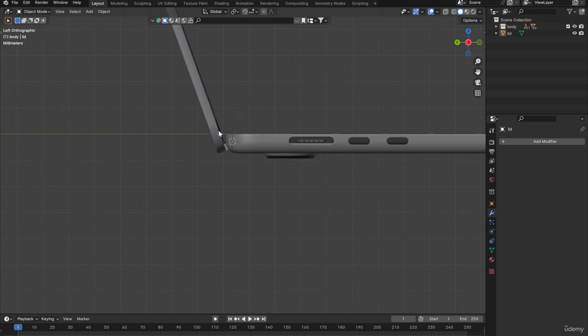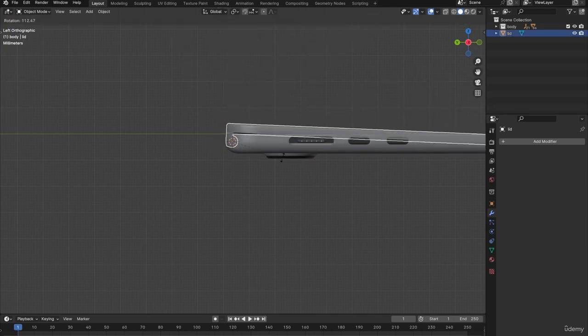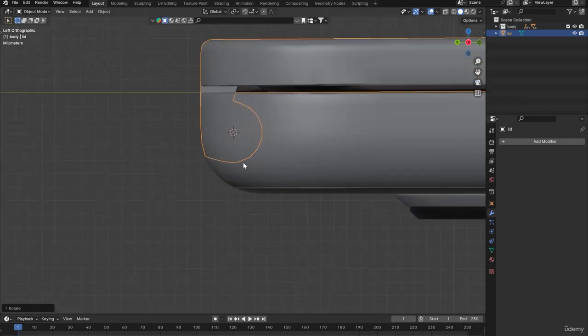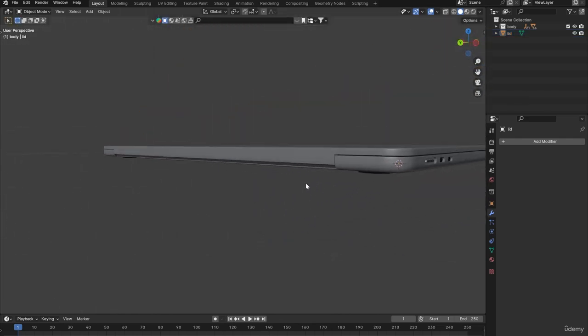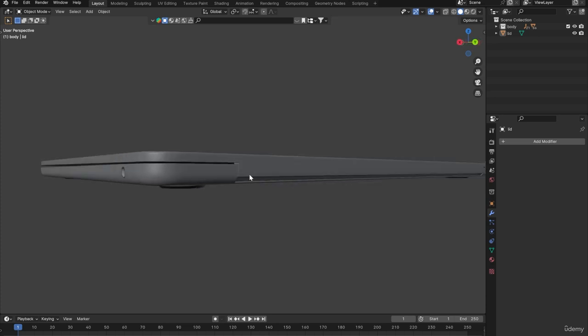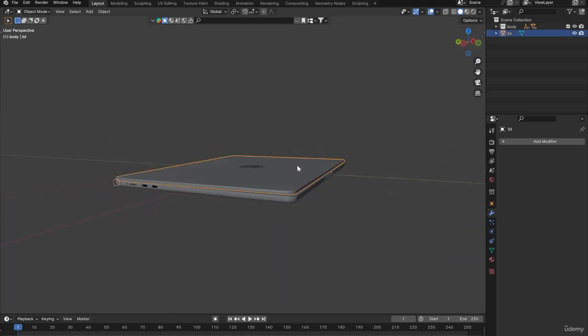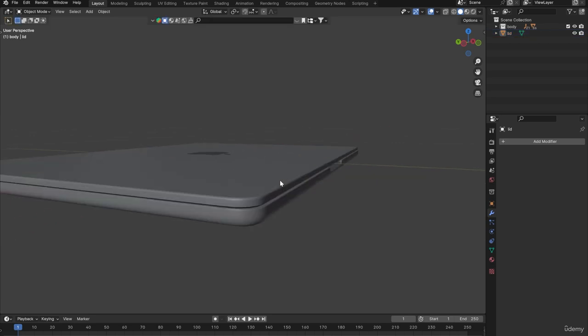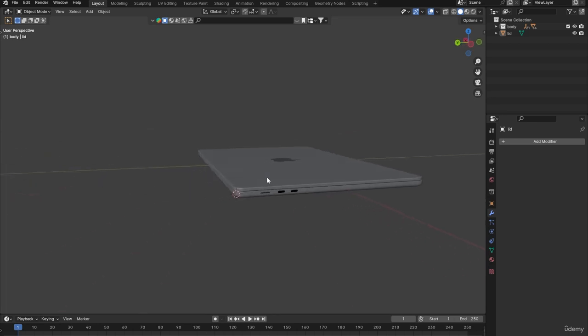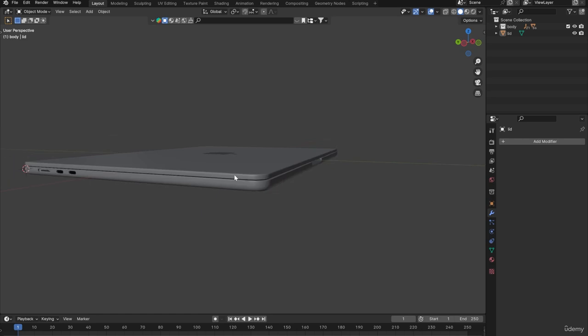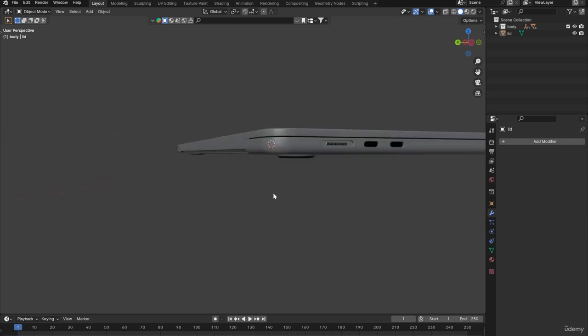And now with the lid selected, I can rotate it. And you're going to see that it's going to rotate just perfectly. Take a look at the back. It's perfect. And take a look at the front. That is also perfect. It obviously needs to be rotated a little more. Make sure to rotate it in the x-axis, because if you rotate it in any other axis, it's going to be messed up. Perfect. So this is going to be our starting point. This is where the MacBook starts, right?